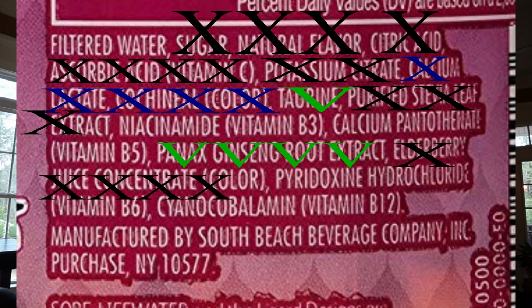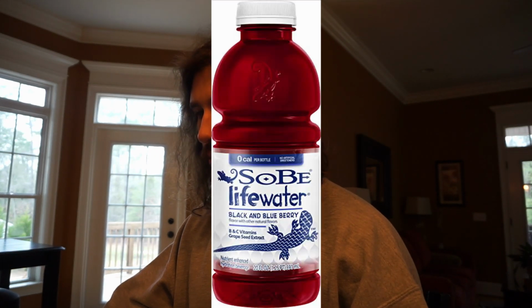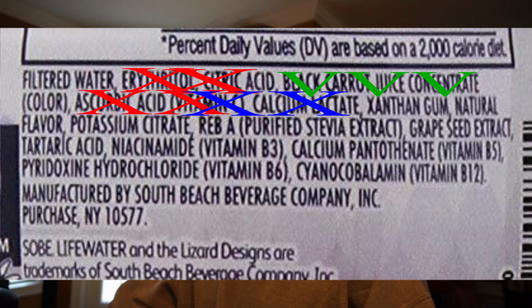Okay, and then every other ingredient here, the vitamin B6, B12, okay, so we're good with the pomegranate cherry. Black and blueberry flavor here, water fine, erythritol, nope, citric acid, no, black carrot juice concentrate, I believe I gave that one a yes. Ascorbic acid, no. Calcium lactate, no. Xanthan gum, I believe I gave that one a yes. Natural flavor, no. Potassium citrate, no. Reb A / purified stevia extract, no.